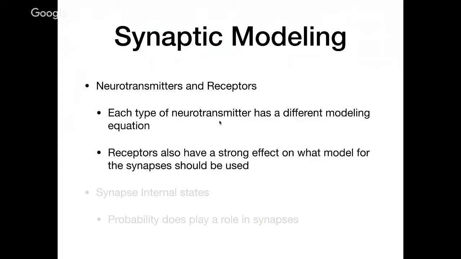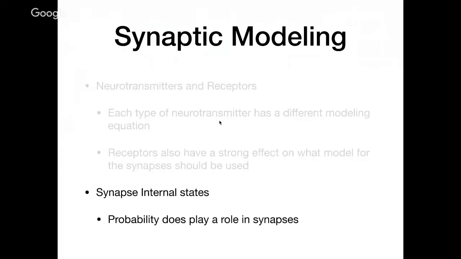Another question is how would we model these synapses for neurons that are not spiking? Because the modeling is very different between spiking and non-spiking in terms of synaptic connections, and this definitely plays a huge role in a lot of future directions. This is something that we have to think about when we synaptically model each neuron.